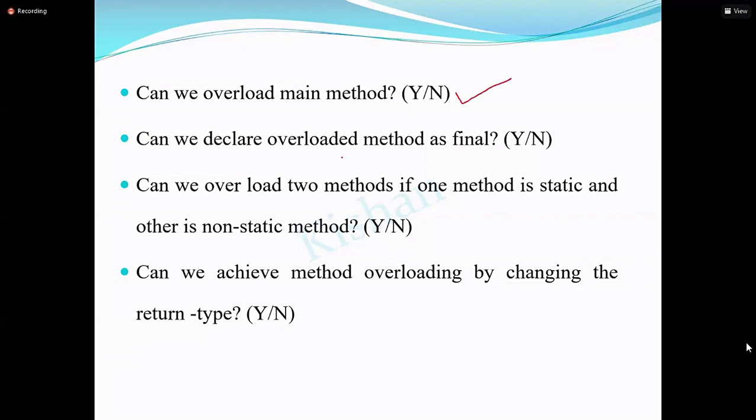Second question. Yes, we can do that. Third question. Can we overload two methods if one method is static and the other method is non-static? Yes. Just now we have seen that example also. Fourth one. Can we achieve method overloading by changing the return type?